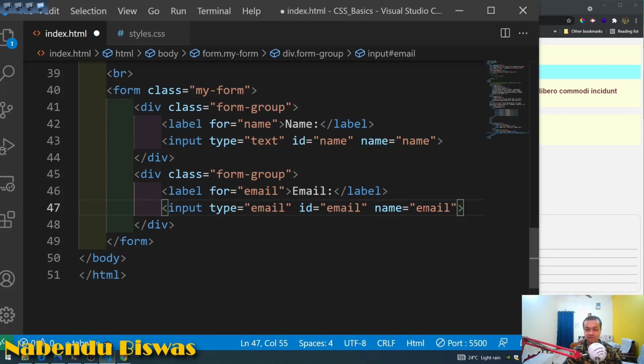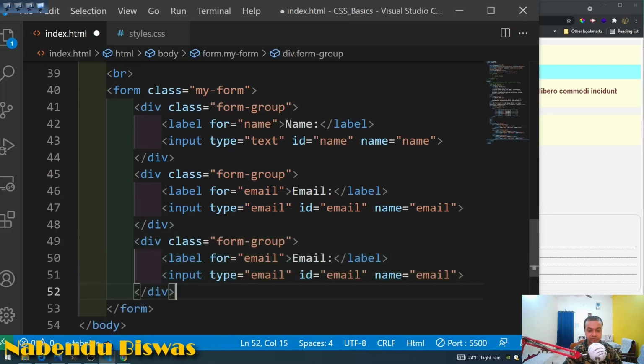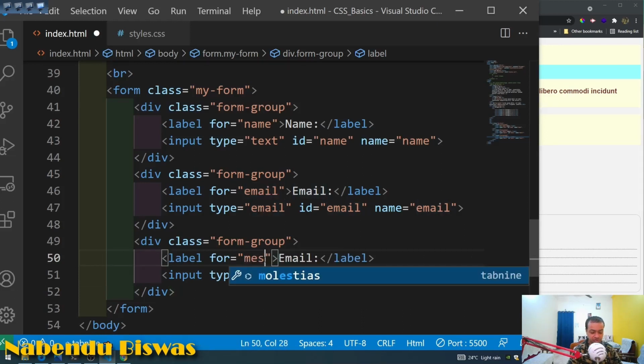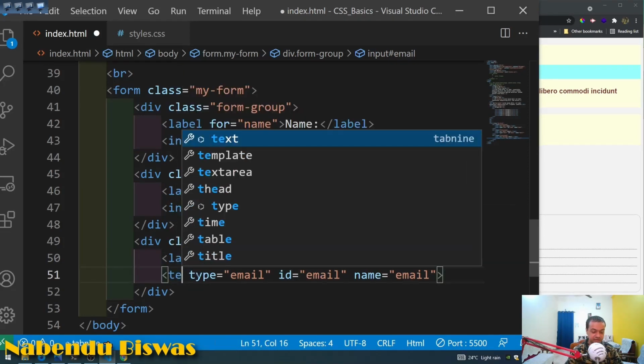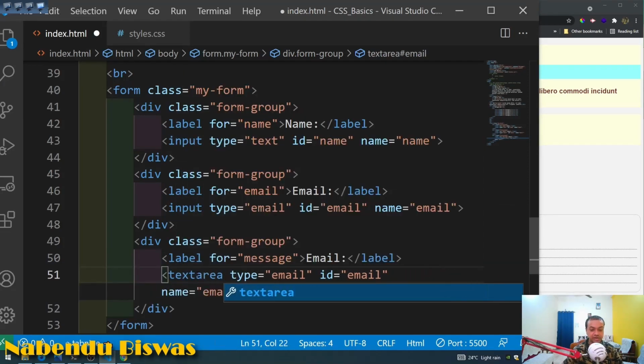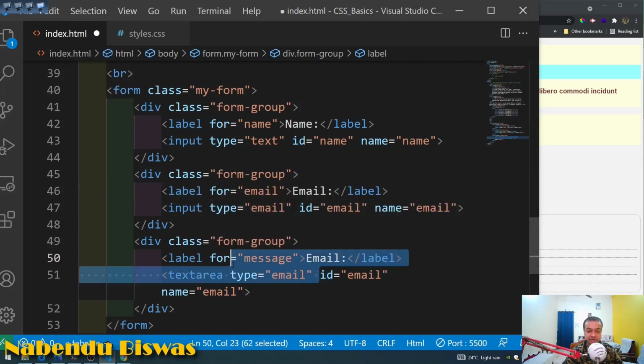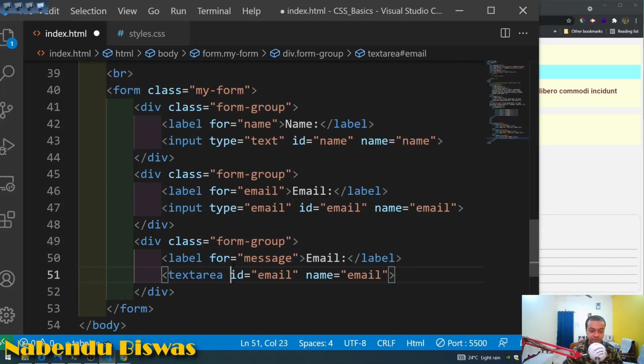And now let us have a message, and message will have a text area. So form group, and label is for message, but instead of this input we'll have a text area, and text area doesn't have a type, but here we can have id because we have the for.